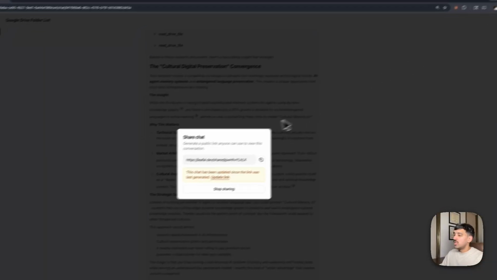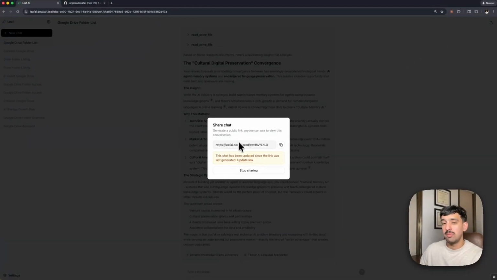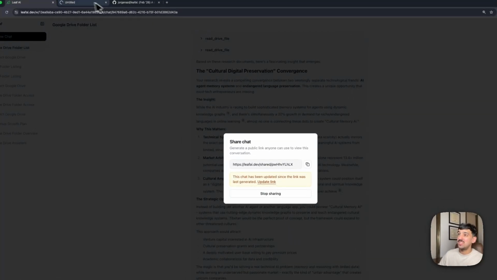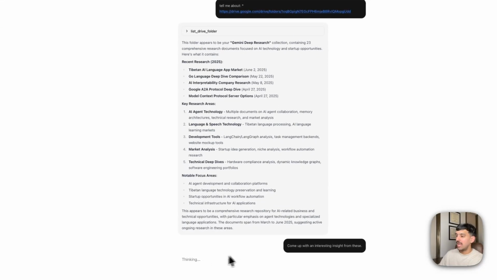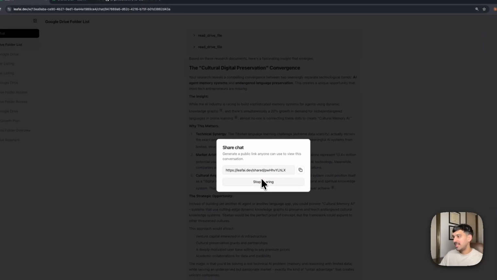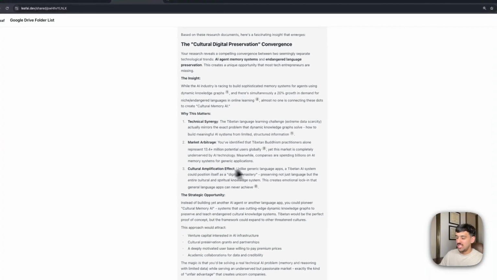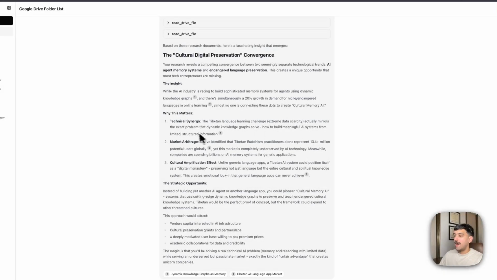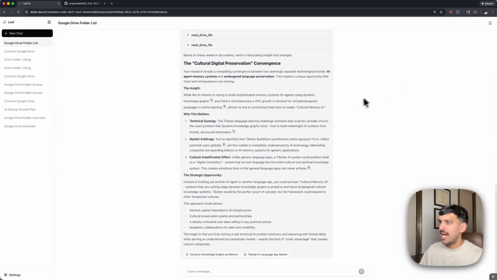So let's check real quick. Another thing that I implemented with the public URL is that if there has been an update since you last shared it, it'll tell you. You can click here to update it, and if you revisit the link, you can see that it's been updated. And so those are most of the features at this point.